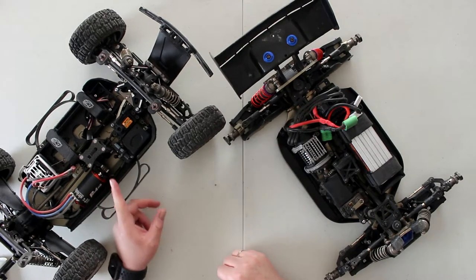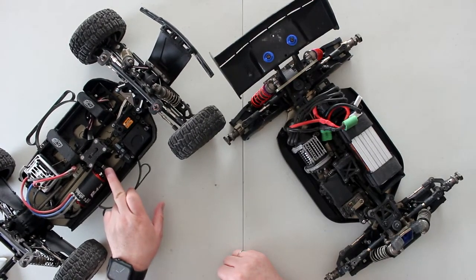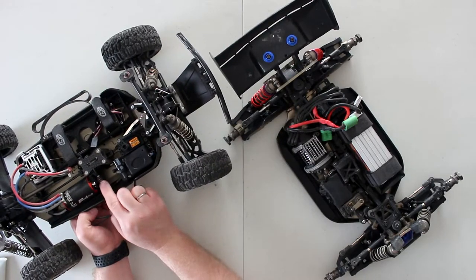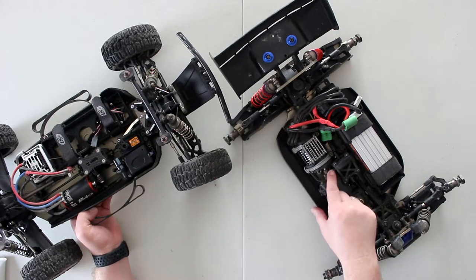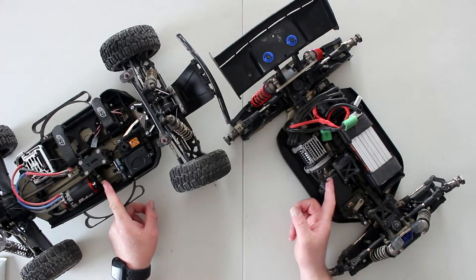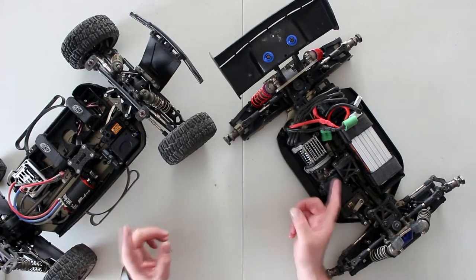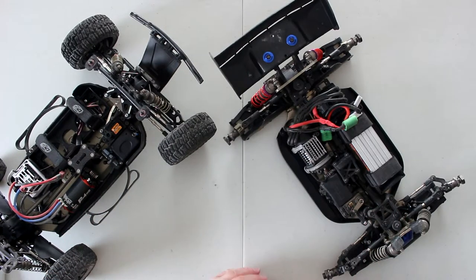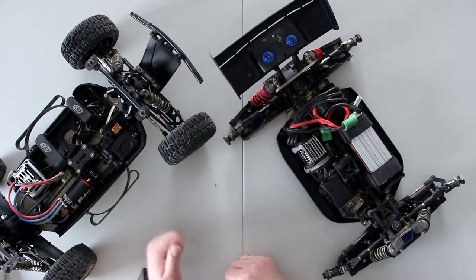Personally I would not put anything in there — just make sure they're clean. The physical gear itself is very shiny. On my Vorza I need to change both of them because they're old, and one of the reasons I'm changing them is they can break and lose teeth, which would prevent me from playing with my vehicles — but that's for another video.